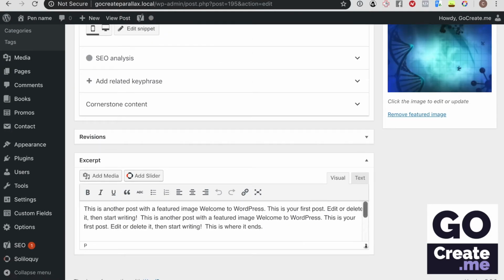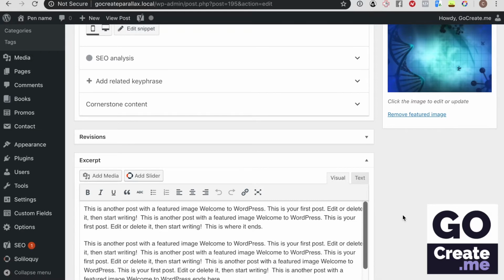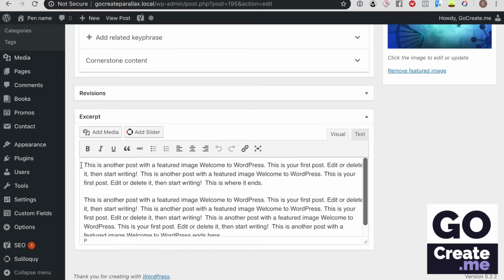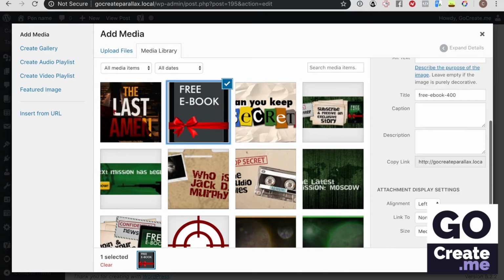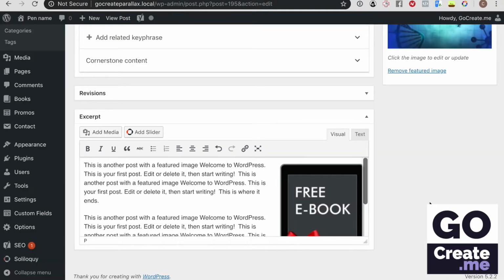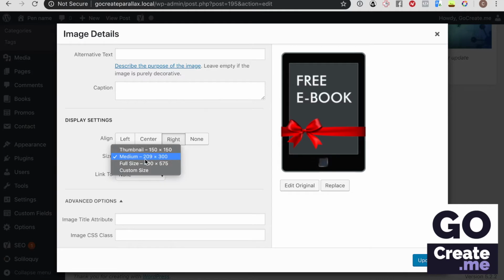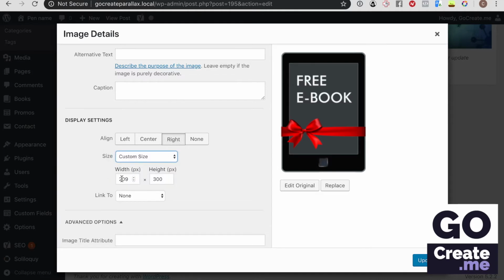So you can stretch this interface if you want it to be larger. And let's say I wanted to put an image to the right. I'm going to do this here. I'm going to float it to the right. And that's probably going to be too big. So I can once again click on the little pencil. In here with the new interface, I'll make this 80 by 89. That's fine. Update.